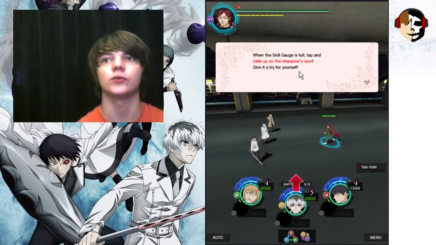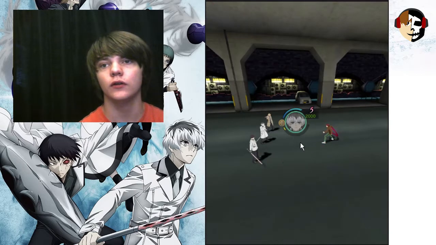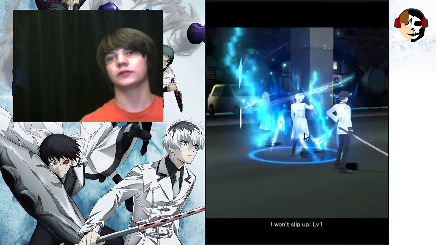Now, I'll tell you how to use skills. When the skill gauge is full, tap and slide up on the character's icon to give it a try for yourself.